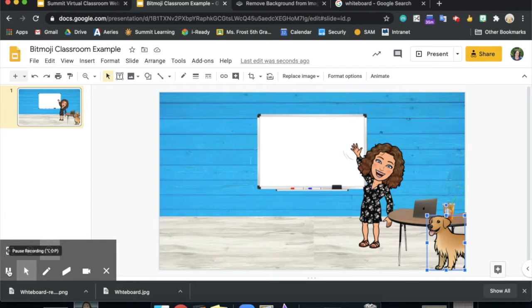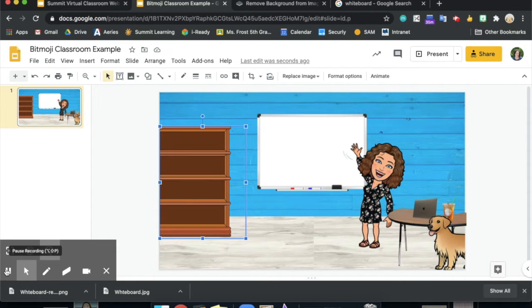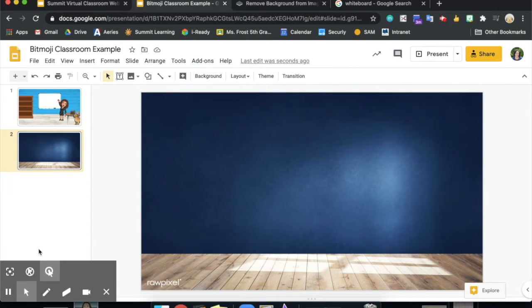So I have it all in one bookshelf. The bookshelf lives in the side of the room and it will have all of the icons that link to the other slides that I have in my Bitmoji classroom. So I've added a new slide with just a generic background that is going to be the contact slide. So this will include different ways to contact you, and let's get started.